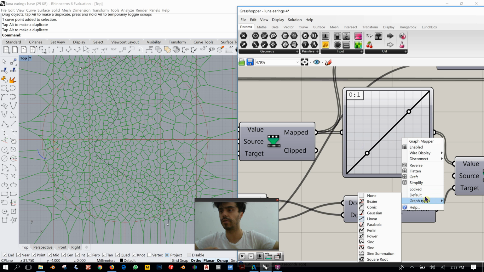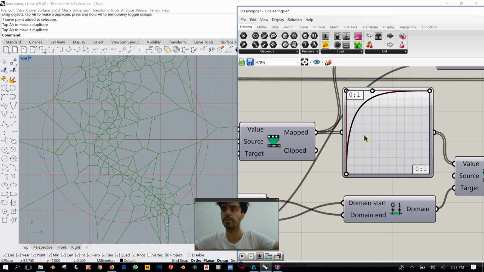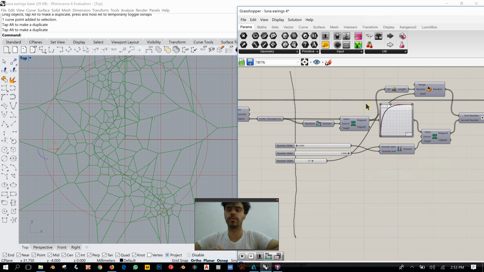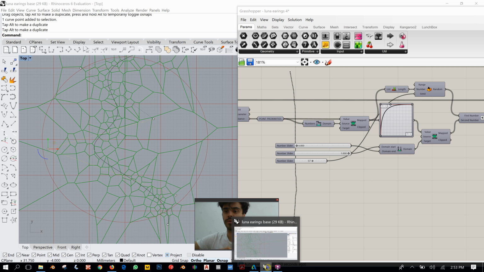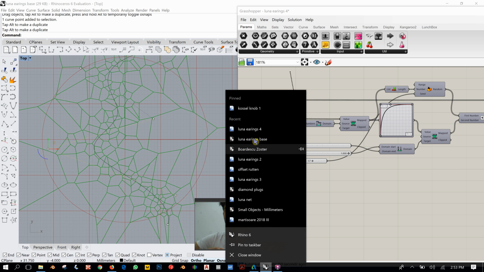But if you didn't get this part, don't worry about it. We will explain it later, and you don't really need to understand it that well in order to use it. But I think you get the point. Anyway, so let's start from the beginning. I'll just open a new Rhino file.